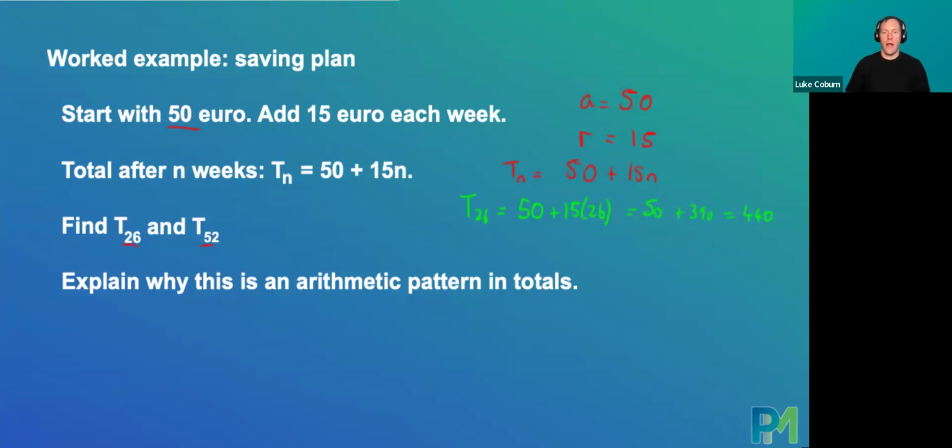If you had started with 50 euro and you added 15 each time, and you did this for, yeah, this is a little weird. Sorry, because we are breaking our formula just a little bit. Let's look at what it's saying. It's saying you start with 50 euro and you add 15 each week. So for the first week, you have 50 plus 15, so you have 65.